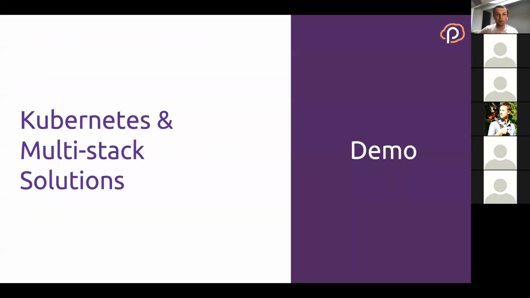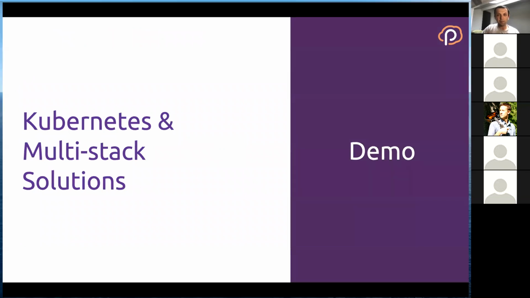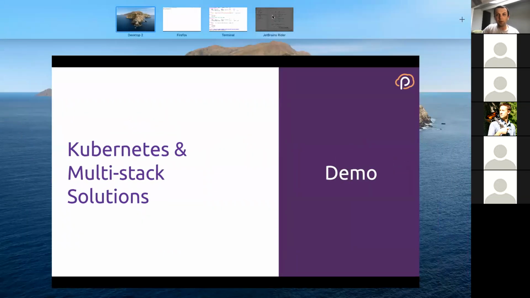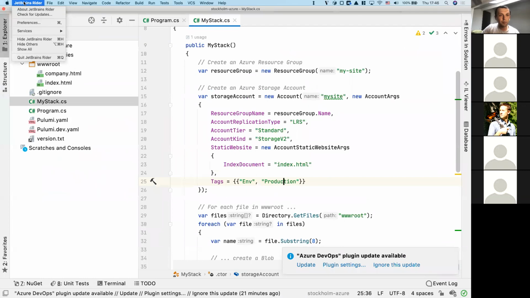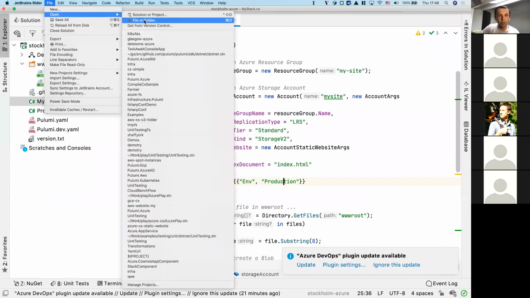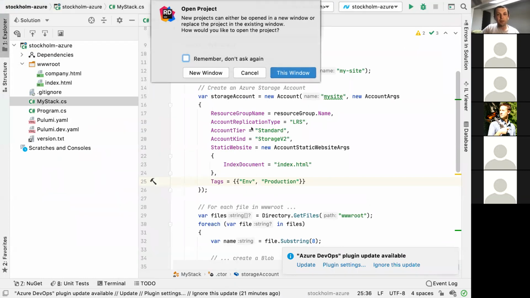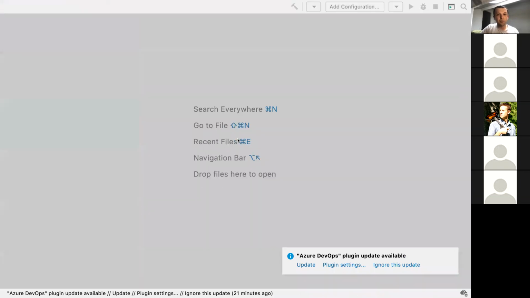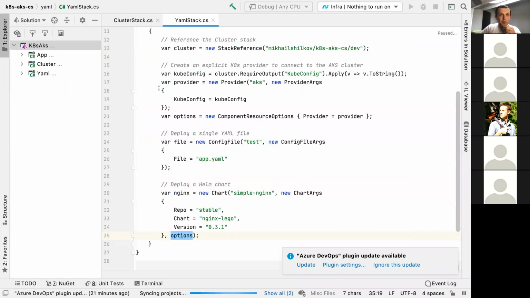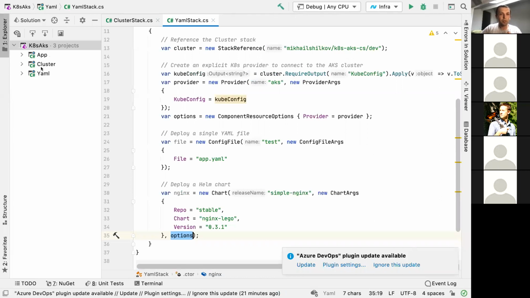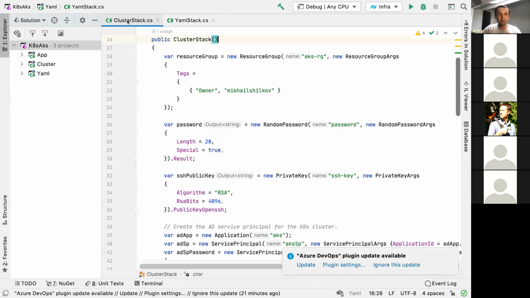And I want to show a very quick demo of this. So I'll switch back to my Rider IDE. We'll open a different project. That is like a very simple implementation of the diagram that I showed you before. So I have just three projects in this case. One cluster project deploys the AKS cluster and everything that needs to go with it, and then two application projects to deploy to that cluster.